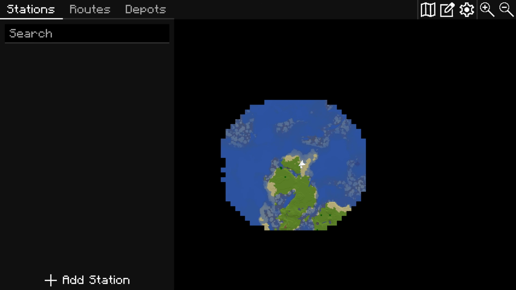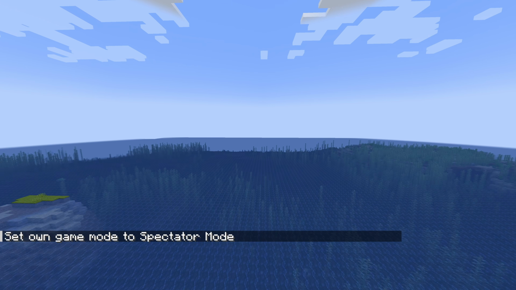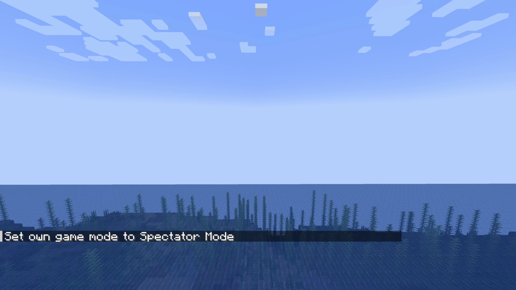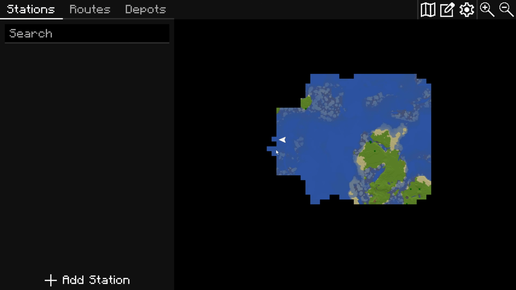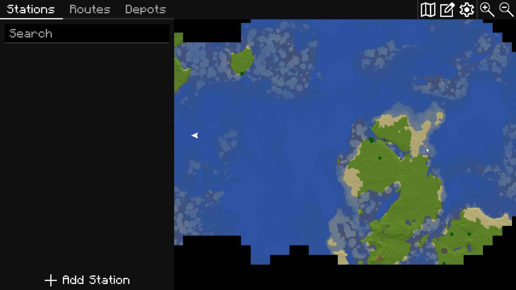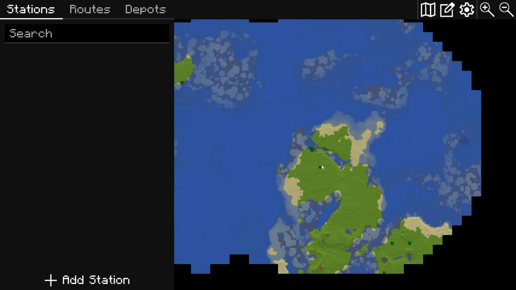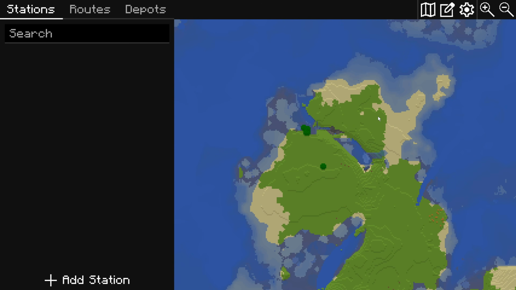So right now I am in the spawn area and the chunks around me are loaded. Now let me fly out kind of far away from where I spawned in, and then take a look at my dashboard again. Now I'm over here, and I was over here. But notice that this area did not disappear from my map, because now the map will save the chunks that you were at.